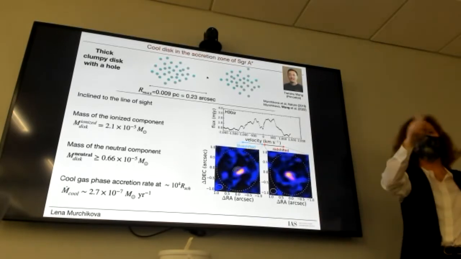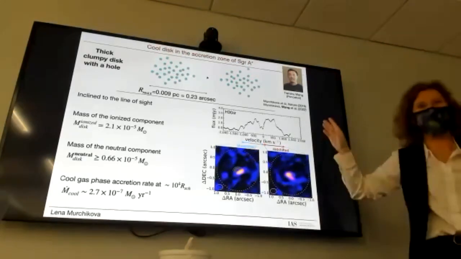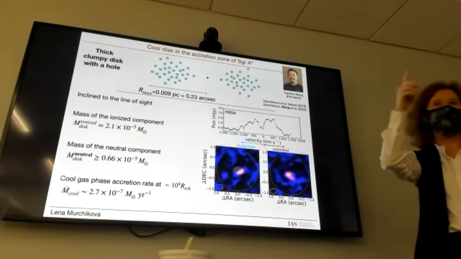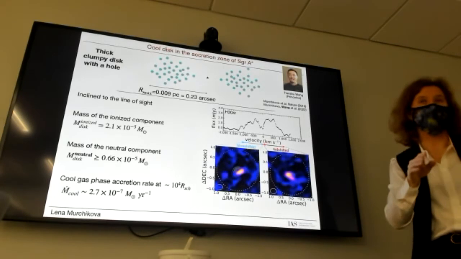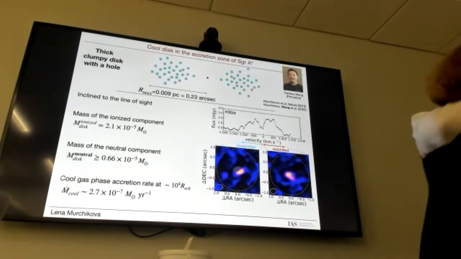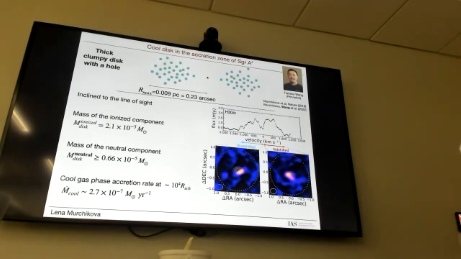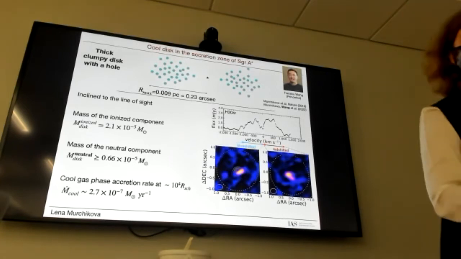It's similar, I will show it about 20 slides further. It's a similar direction as the plane of the galaxy, as in most of the cool structures which live within the 2 parsecs of the galactic center. Great, but you'll see it, that's a future slide. Okay, I redid this talk 2 days ago. It's all right, you can interrupt me, and you're right, it's a good point. I might have put it there; next time I won't do this.